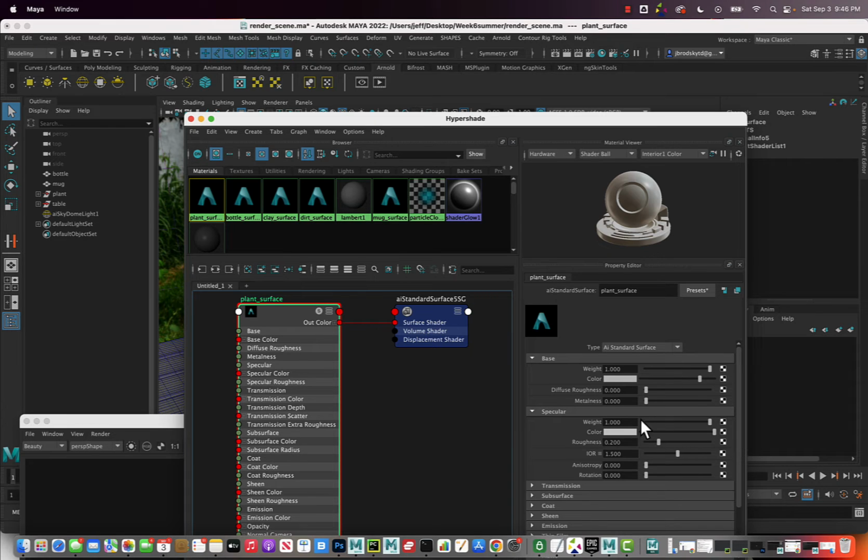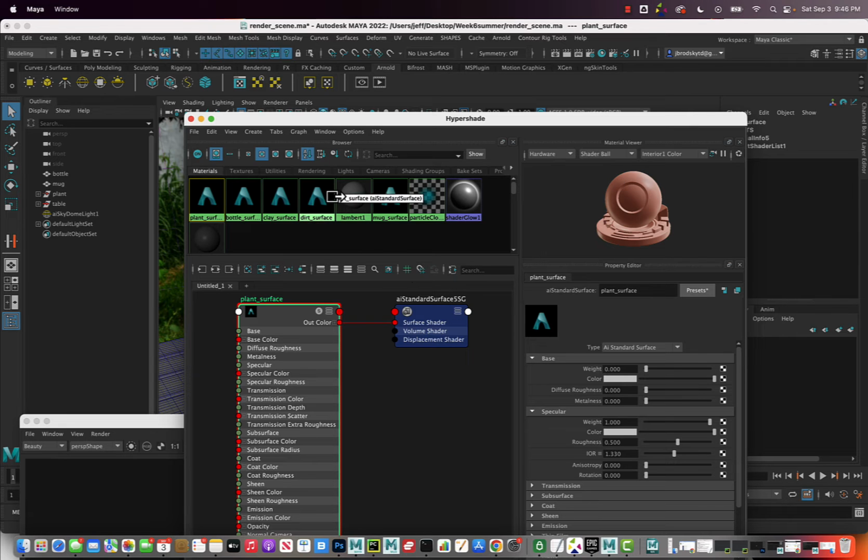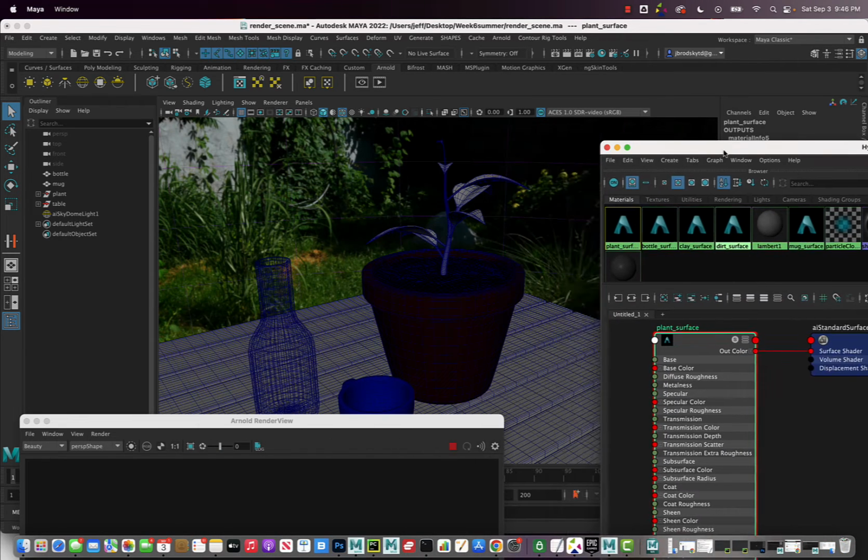Let's kind of build our own material by adjusting some settings rather than going with a preset, because I don't think there is a plant preset to go off of. I've tried using wax, but it's not a good starting point. We might be able to try skin, actually. I think there's a skin. Yeah. Let's try the skin one. If it doesn't work, we delete it and make a different one. So let's try it. So skin, hit replace. It's going to be pink, but then we could change those colors.